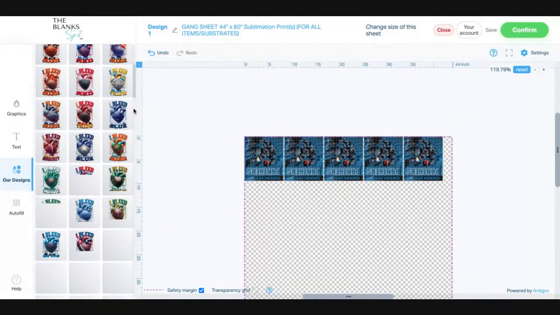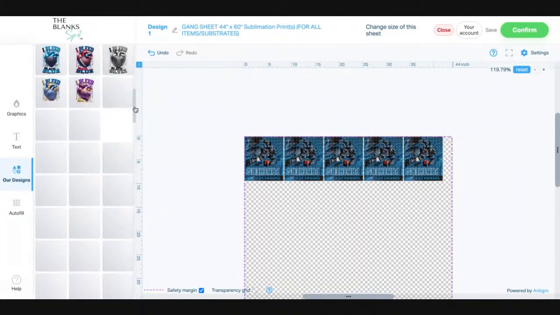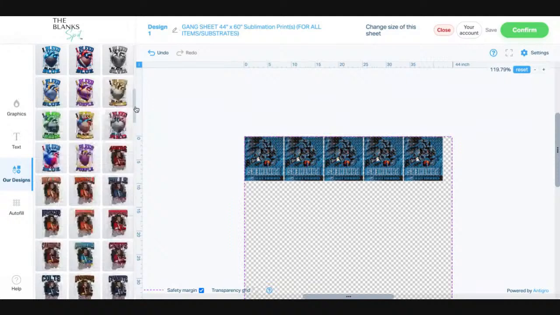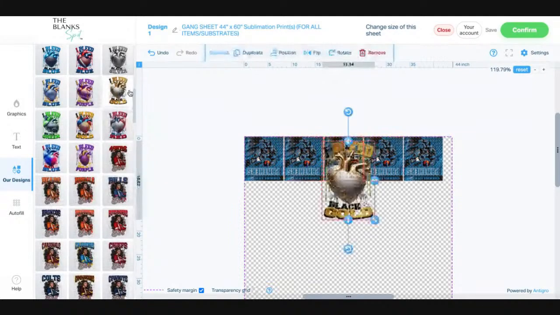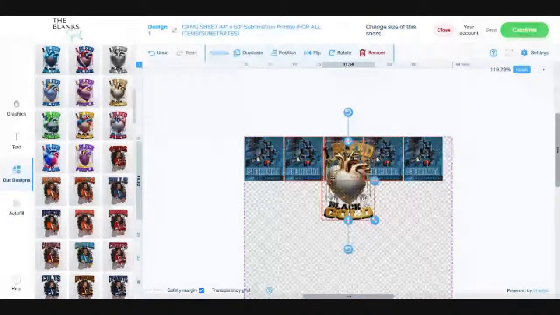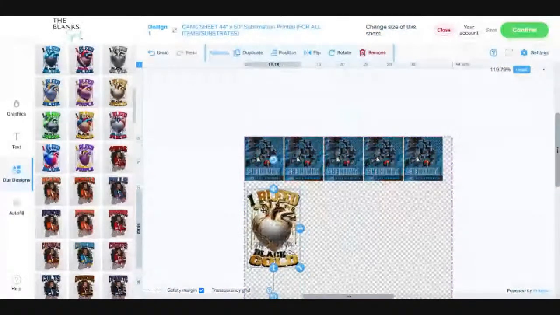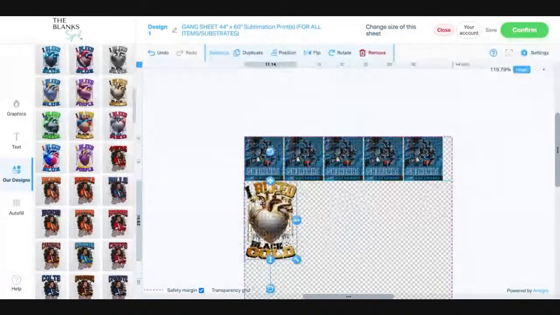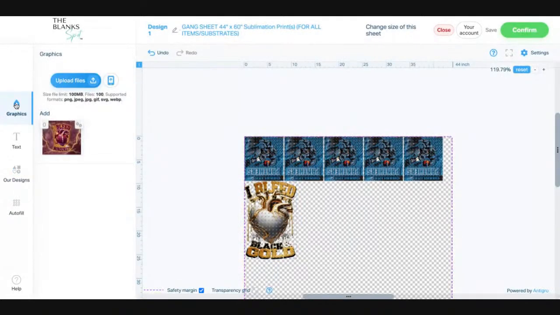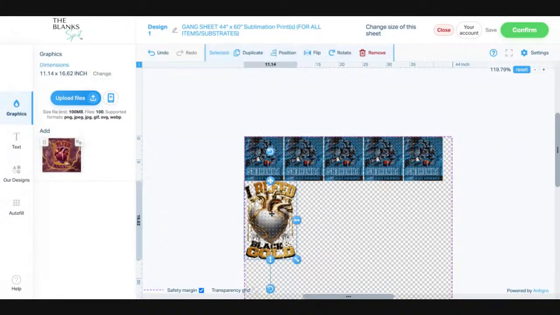While it's still populating, just be careful because it's still going to bring it up. Remember, these pictures are coming from a server. Okay. So I'm selecting this picture right here, this image, and I'm going to take it out of the way of the other images. So now, once I do that, I'm going to click on graphics. Once I click on graphics, I have to highlight this picture.